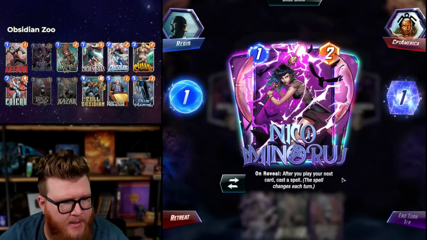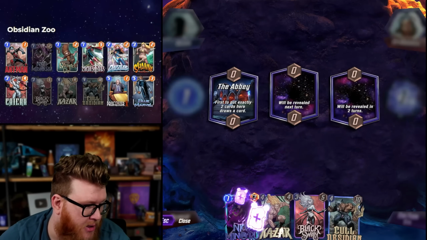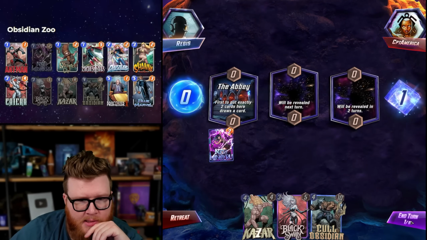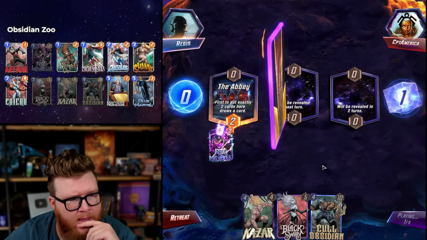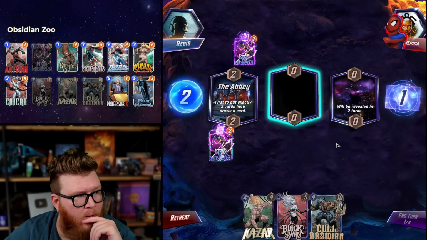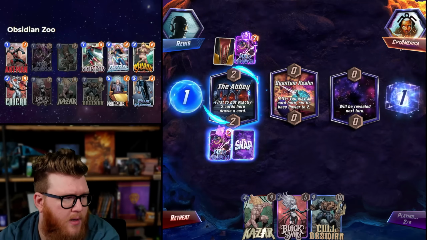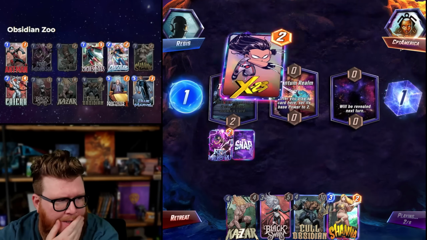Ooh, fun hands. Nico, Abby. I mean, we generally are pretty good at playing to Abby. Copy to your hand. Yeah. See if we can draw like an Ant-Man or something, right? I'd even take like a Martyr. What is hers? Replace location. Oh, I have priority though. How does that work? Yeah, the Nico there doesn't go off till later, so Shauna's good.